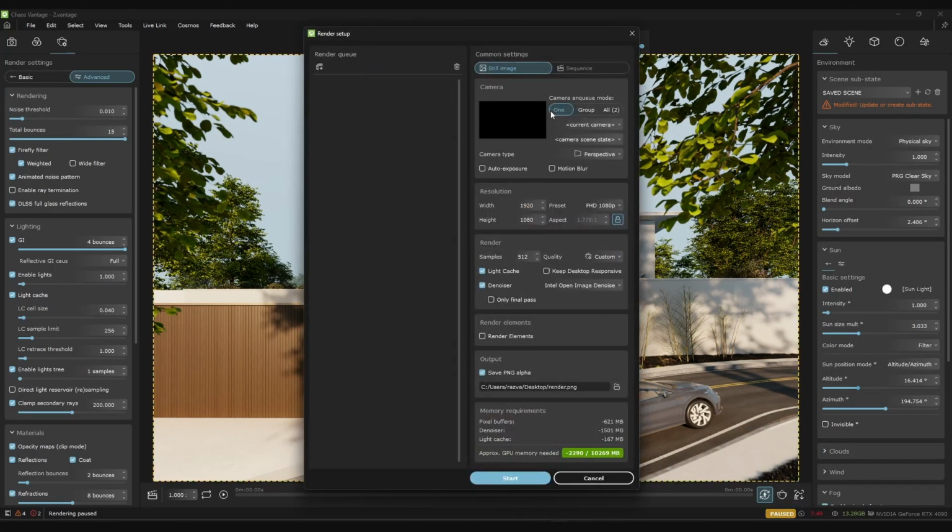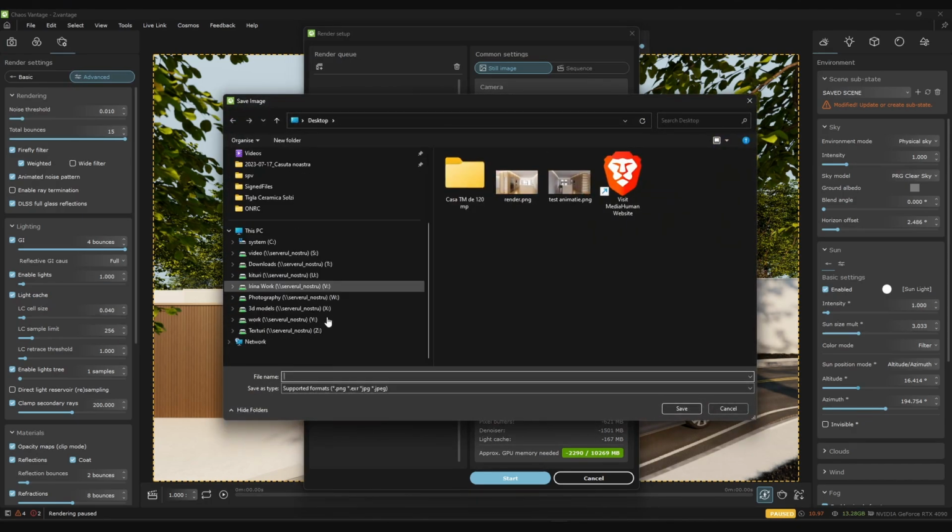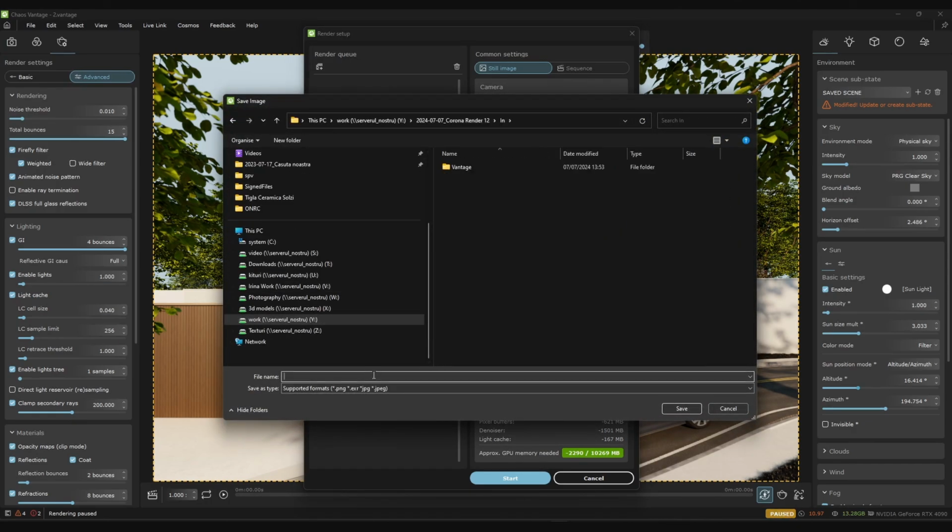And to render an image, you just need to go to this button, and here you have all kinds of settings. So you can use one of the cameras that you already used, which were in here. Anyway, we're going to use one from this view with a quality sample of 502. I'm not going to make many changes in here right now because I would like to create a tutorial about this in the future. And I'm going to save render test 01.